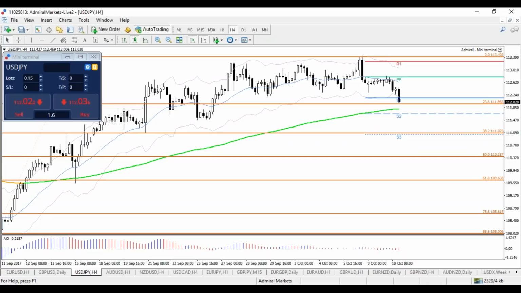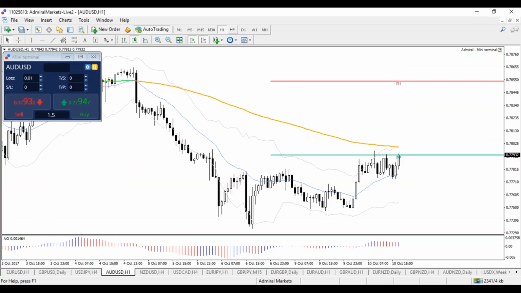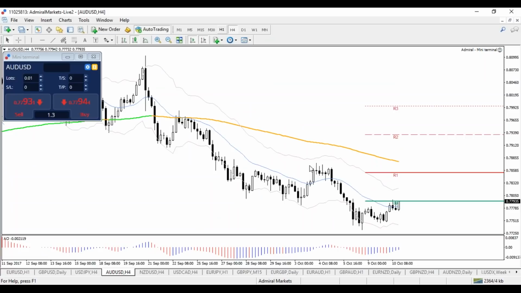Aussie, Kiwi, the Aussie and the New Zealand sides have been quite weak recently and have been pushing lower. Now they are moving up. That's because the dollar is weakening. So the Kiwi and Aussie are kind of following that sentiment, but not too enthusiastically. That's why we can see some crosses move up as well, like the Euro New Zealand. That's the one I traded myself yesterday, because I thought that New Zealand looked relatively the weakest and Euro looked relatively the strongest. So the Euro New Zealand seemed to me like one of the better matches. But we'll take a look at that in a second.